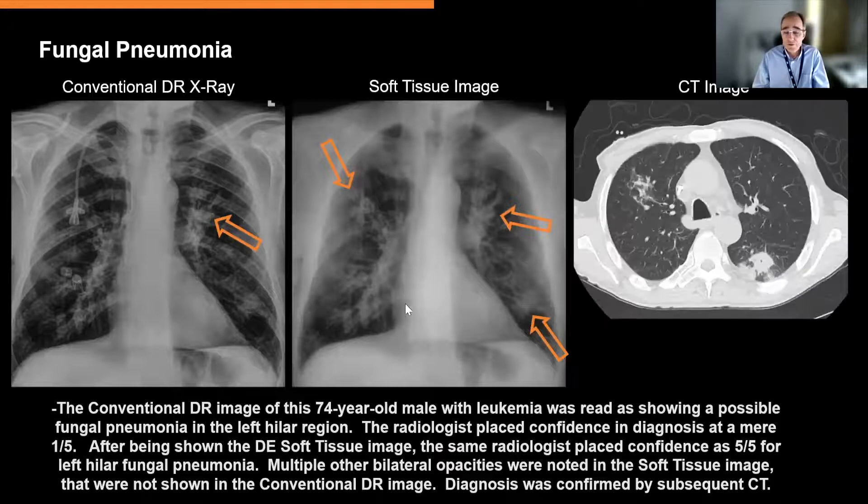This is an interesting case as well, because fungal pneumonia is critical in those patient populations. Fungus is a growing concern — we have a lot of antibiotics for conventional bacterial infections, but for fungal infections we're seeing more and more resistances. Look how well the catheter has been suppressed, and the infiltrates stand out. They're all pneumonia caused by fungus, confirmed by a very specific CT image. The tiny ground glass — these whitish areas — is a finding we also find in idiopathic pulmonary fibrosis. So we are confident in saying that detecting pneumonia better will help us improve detecting fibrosis as well.